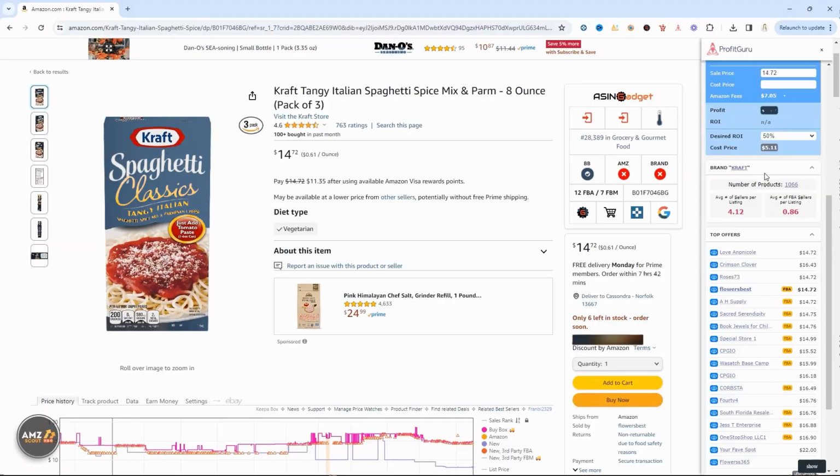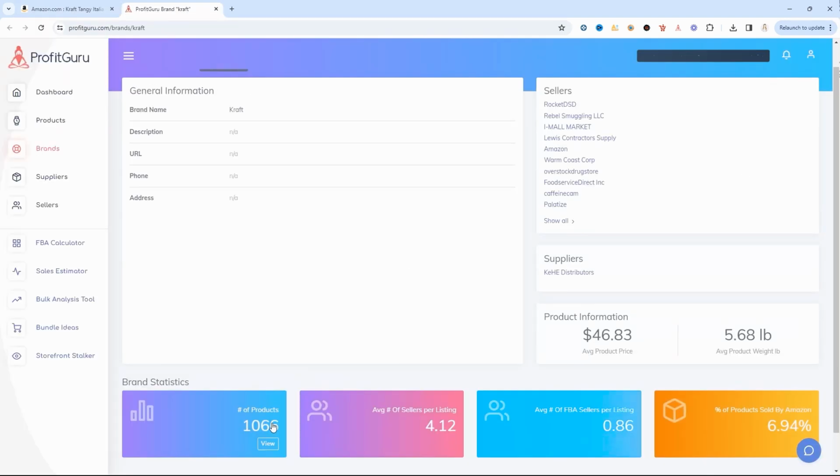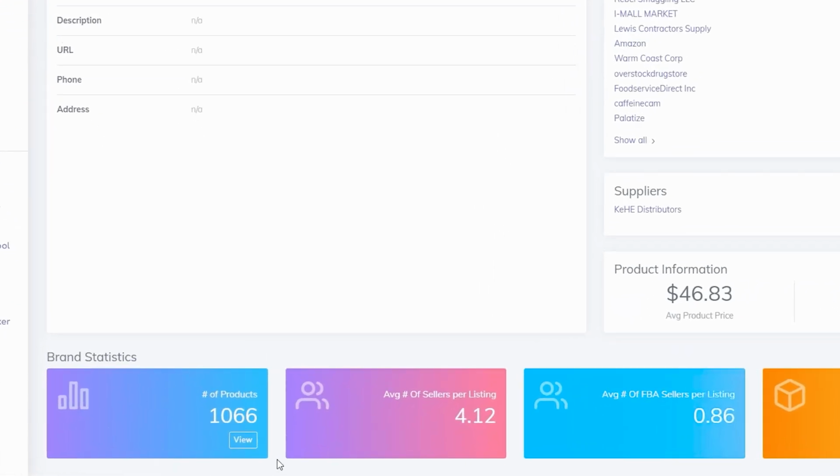And this is super important, especially if you're setting up your own listings. Maybe you have your own products you're bringing to the market, or maybe you're making bundles. You're going to need to know which keywords are driving the traffic to the listings. And you're going to be able to see that right here on the extension. Plus, we also have access to the brand itself, which is really huge. We can click in and we can see all of the products that this brand is selling.